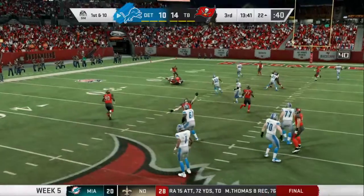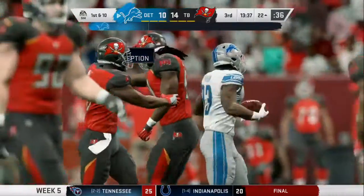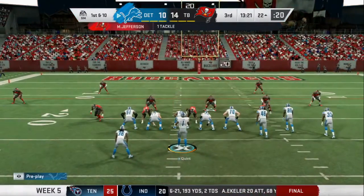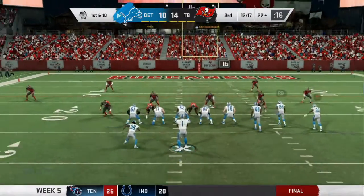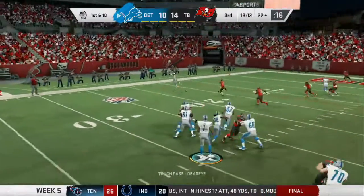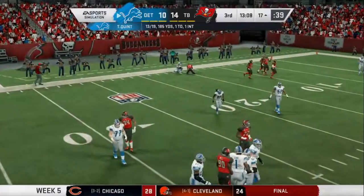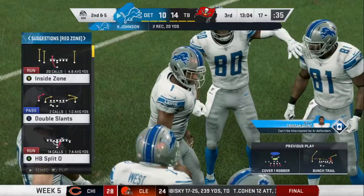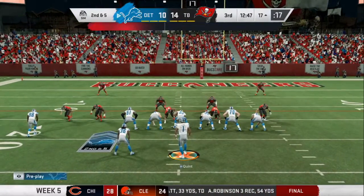Now a throw downfield is taken in by his running back, and brought down, but not before they're inside the 25. 15 yards for the Lions there and a first down. They'll look to throw here on first down. He finds his man Johnson, and he'll get it down this time to the 17. It's a gain of 5 on the play, and it'll be second down. 2nd and 5 after the 5-yard completion on first down.